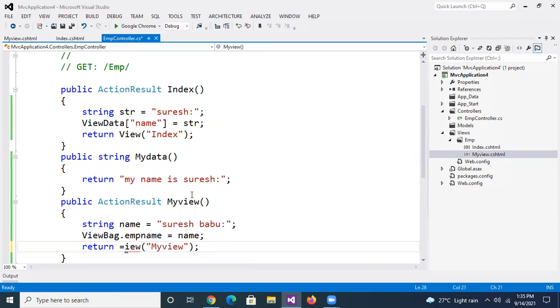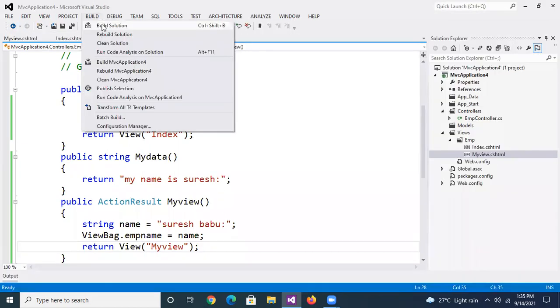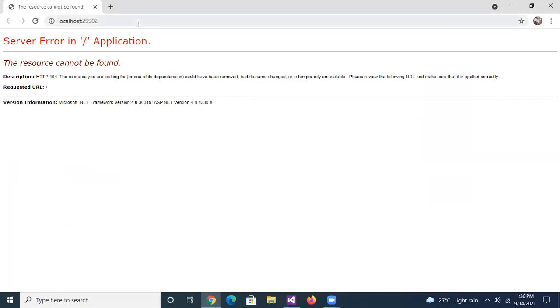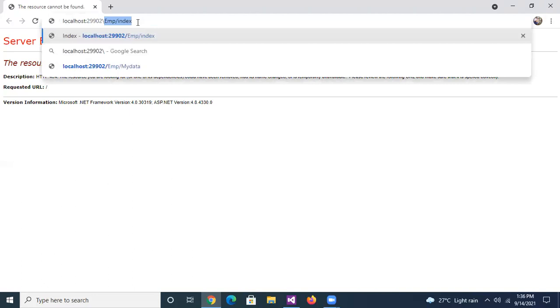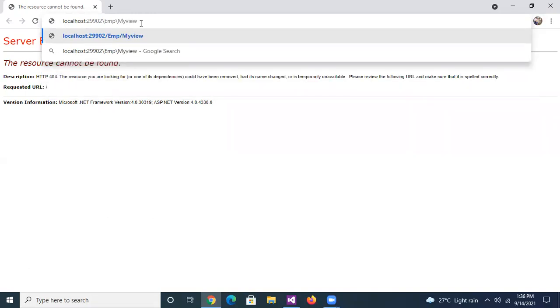Inside that we can do build solution. Build solution. Okay, my name is Suresh.